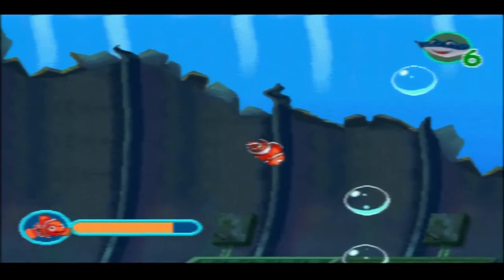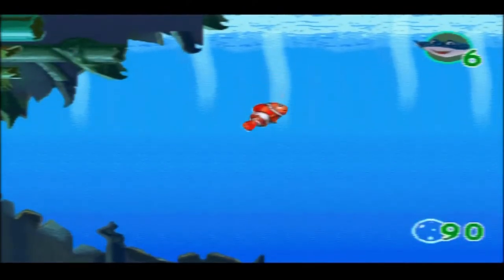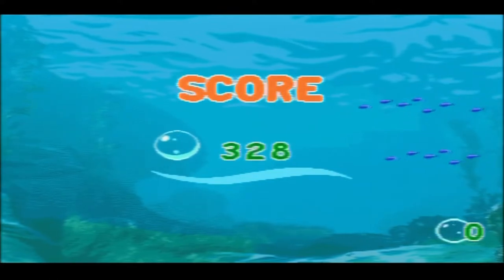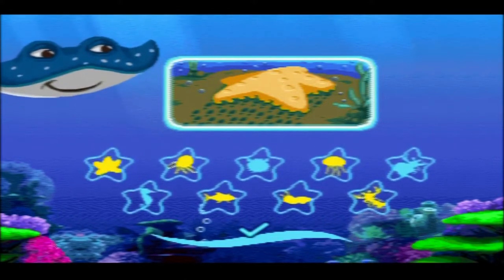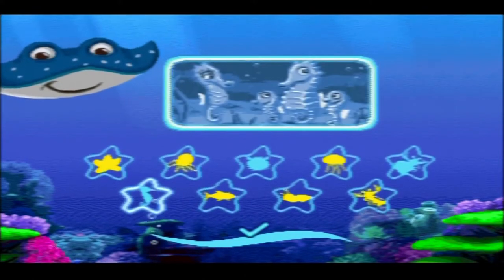How many things do you have to get? 8. Wow! Oh, I'm done. This is your score. Oh, welcome to the Explorer Logbook. Oh, did I not get them all? Oh, I was supposed to get these. Oh no, I missed them.